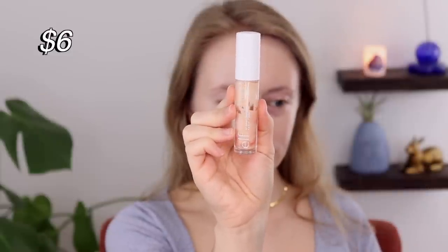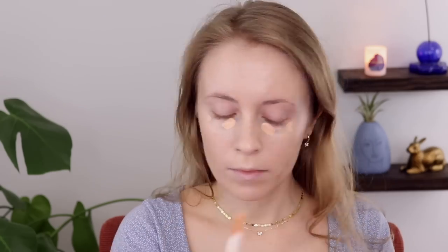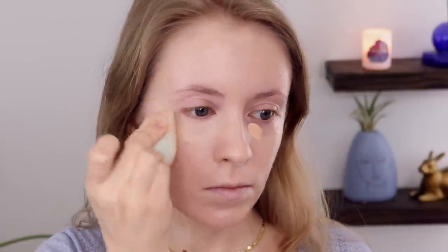Simply because out of all the e.l.f. products I own, this is the one I feel like I use the most often. I love this because it really does offer good coverage. I do have dark circles that I like to cover — if I'm going to the trouble of applying concealer, I want it to cover my dark circles. This is great because it has good coverage but it doesn't look drying. I really like the way it sits on my skin, and the true test for me with coverage is how concealers look on camera. I can always tell if my dark circles are peeking through on camera, and this is always the one that looks best on me for filming.